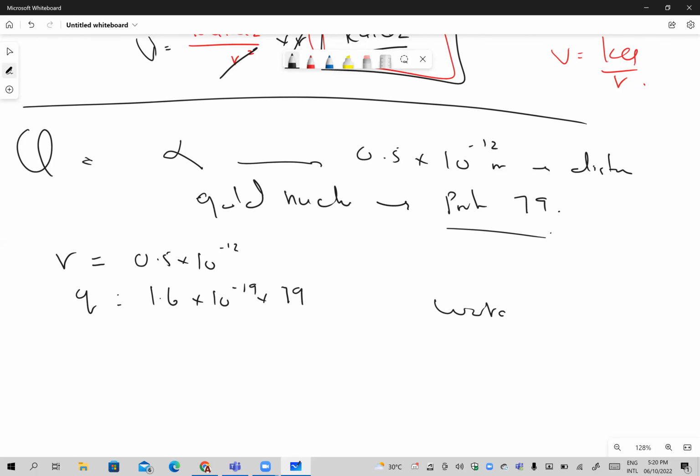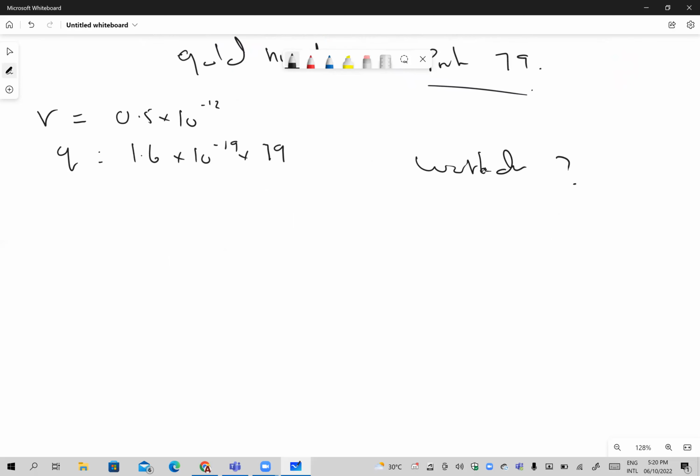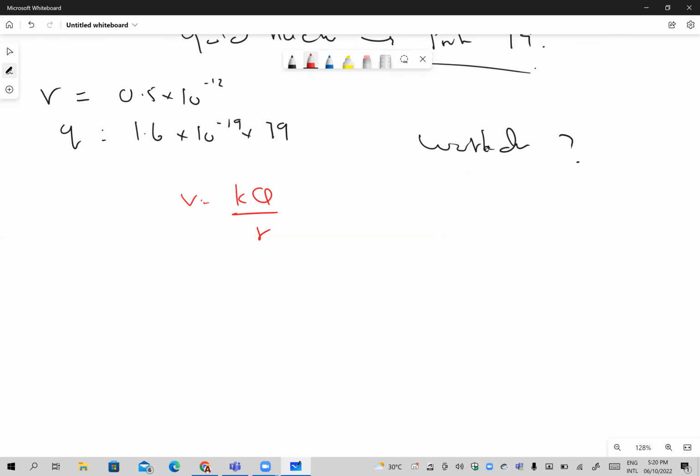ये distance move हो रहा है. What is the work done? So work done formula is KQ over R. ये कैसे पता लगा कि हमने KQ over R पे जाना है? क्योंकि they've given you data for radius, they've given you charge, right? लेकिन ये तो potential है, तो potential से आगे फिर हम जा सकते हैं work done पे, right? So let's first of all figure out electric potential and then we'll figure out potential energy. So for work done, what they're essentially asking you is to find delta E, that is electric potential energy.